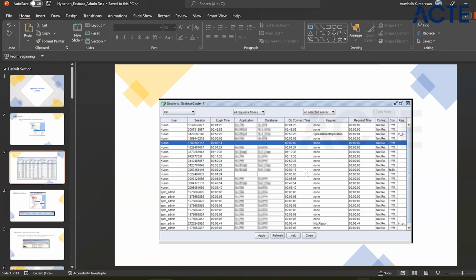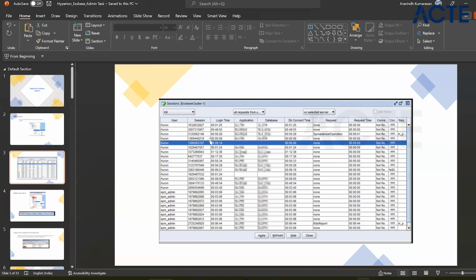If they are running a calculation script, you can see that the calculation script is running, and on the right side you can see the progress. It says in progress, completed, or if it failed, it shows a failed message. If you want to kill any specific session, at the top of the session you will see a drop down list. From the drop down list, select the option called kill, and it will kill that current user session.